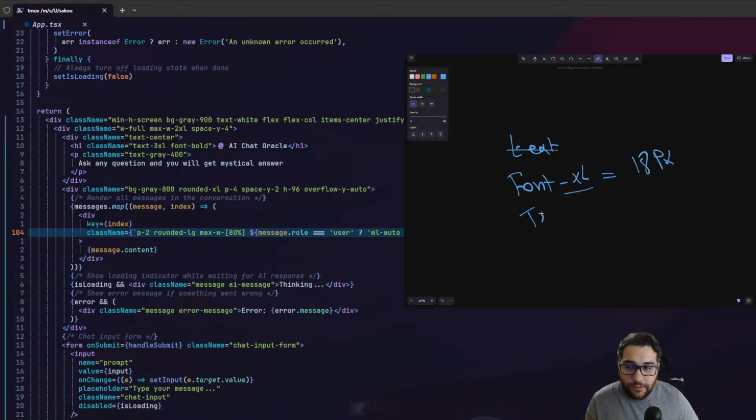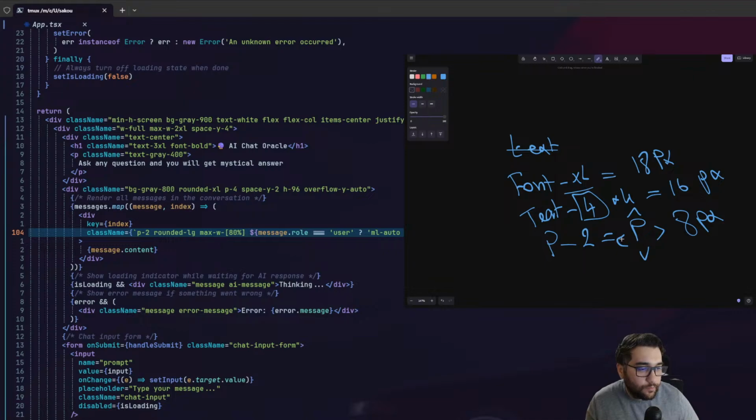If you put 4, that tends to be 4 by 4, which means 16 pixels, right? So padding, for example p-2, is padding everywhere, up, down, right and left, of 8 pixels, because 8 is literally 2 multiplied by 4.